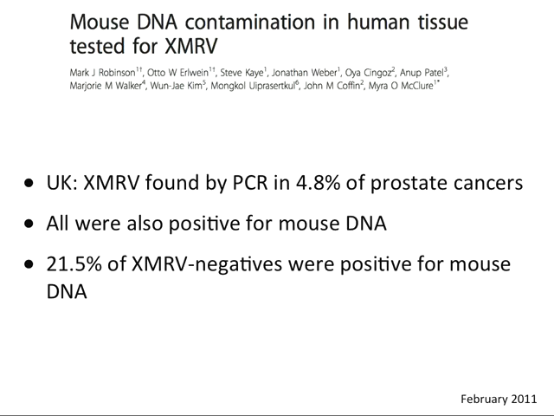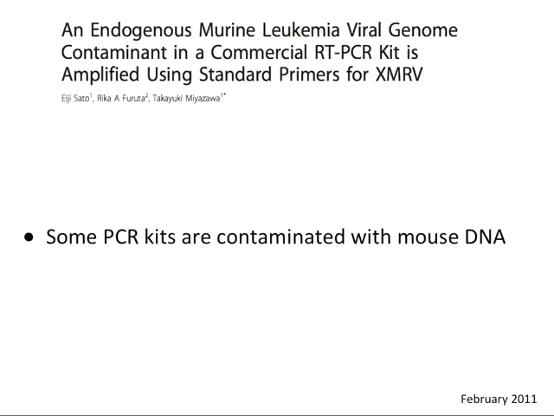And one of the authors of this study, John Coffin, gives talks on this, and he shows a slide of mice crawling over a scale in a laboratory. He said, at night, how do you know what happens in your lab? Mice can come and contaminate your stuff. If you leave your buffers open, they can go into them. So he feels that mouse DNA is pervasive and that you have to be really careful. He said this doesn't mean the previous studies were contaminated, but it just tells you that you have to be really careful when you do this type of stuff.